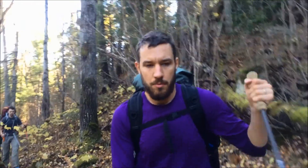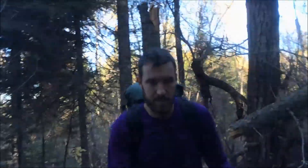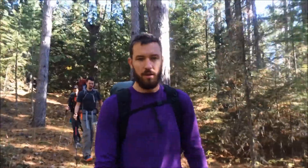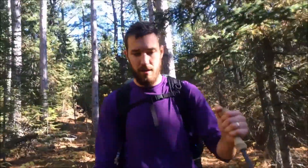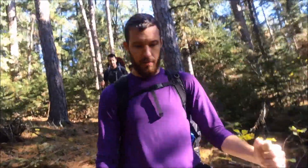Border Route Trail day two — it's about 2:45 PM and we've already covered about nine miles of trail. I'd love to do more video, but this trail is serious business. The elevation climbs and descents are a bit more dramatic. That right there is just how the trail can get sometimes — we just got off on a little spur and before you knew it, it just fizzled out.